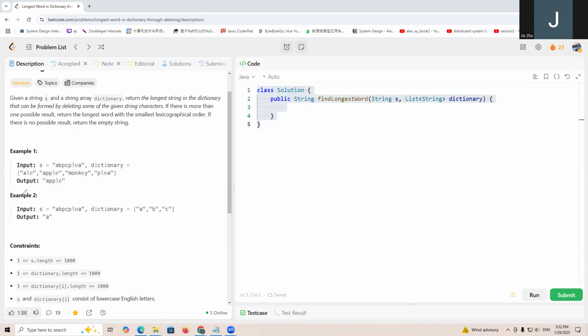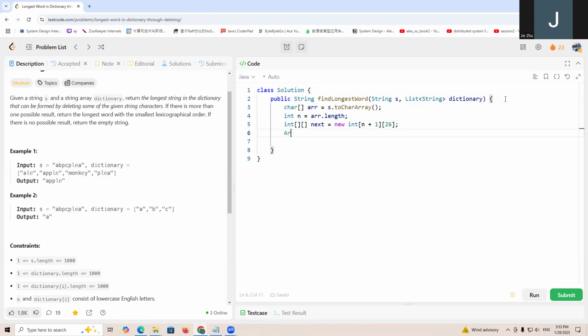So let's write code for this. We are going to have a character array equals s.toCharArray, and int n equals array.length. We are going to have next array equals new int[n plus 1][26].